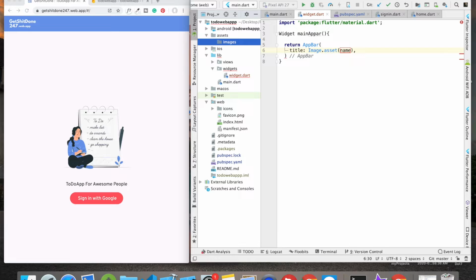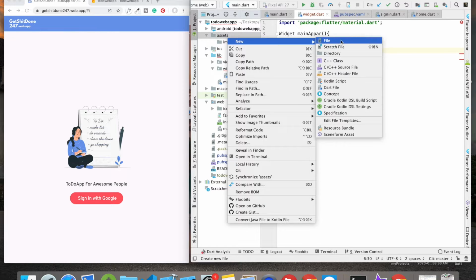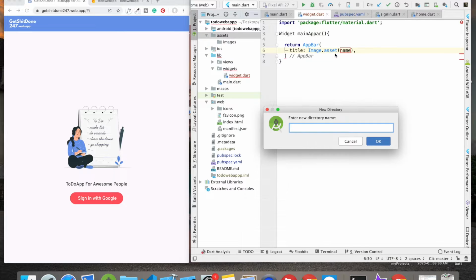Now many times you may be directly creating the images folder, but for this project specifically, I personally have become a great fan of this font. It's called Overpass, and I really like that. In most of my projects you may have seen I'll be using fonts as well, so let me incorporate that. I'm going to create a new directory and call it fonts.